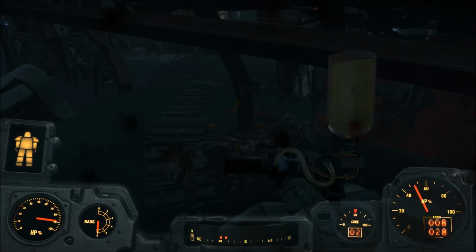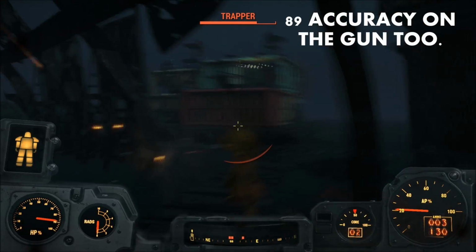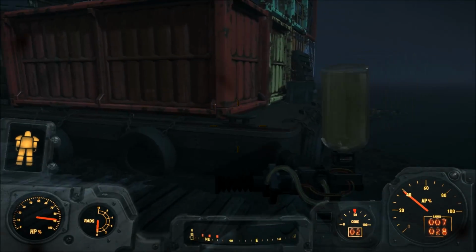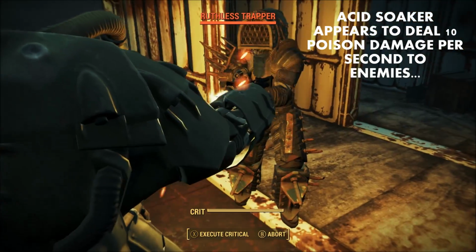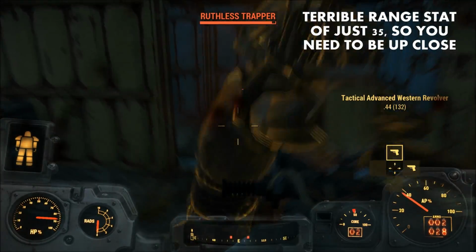Now, the Acid Soaker stats are mediocre at best. While the magazine size and accuracy ratings are good at 20 bullets per mag and 89 accuracy respectively, most of the other stats don't fare that well. From what I'm able to tell, the Soaker deals 10 poison damage per second, has a fire rate of 66, and a god-awful range of 35.